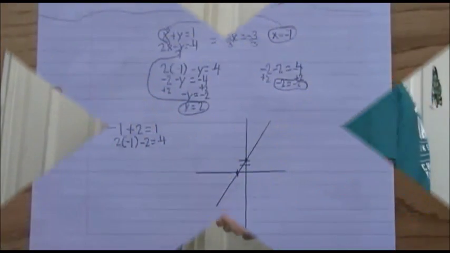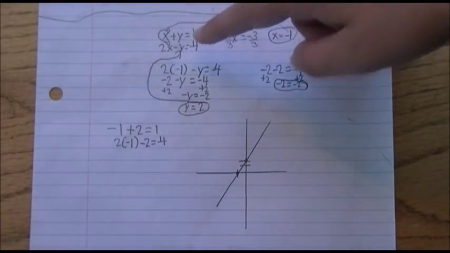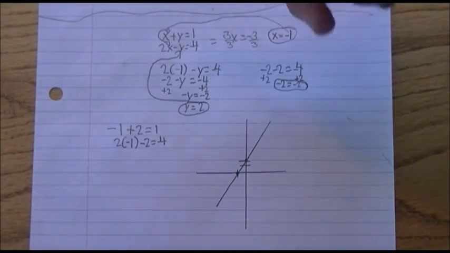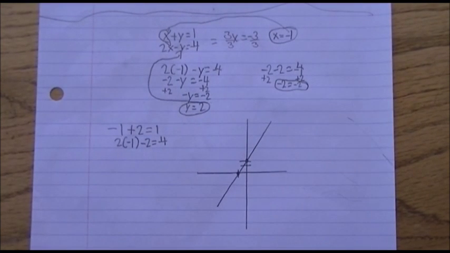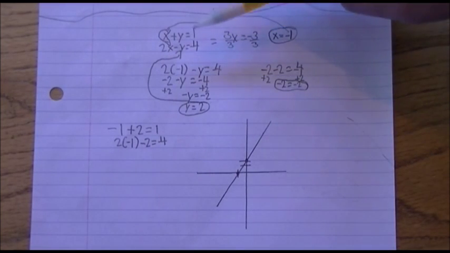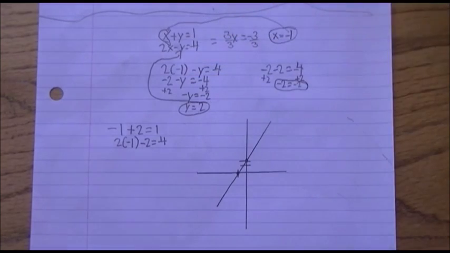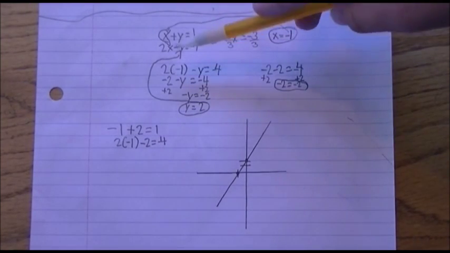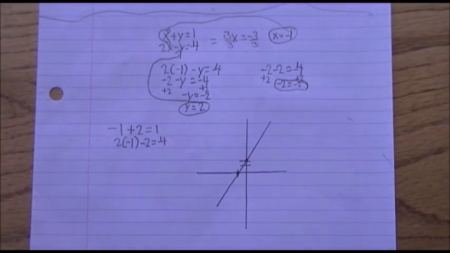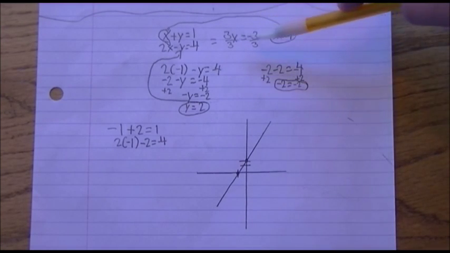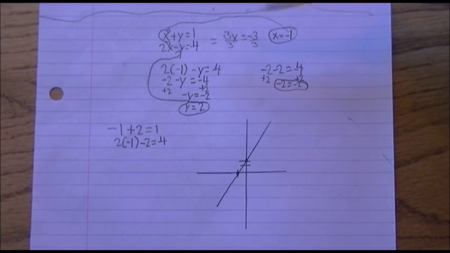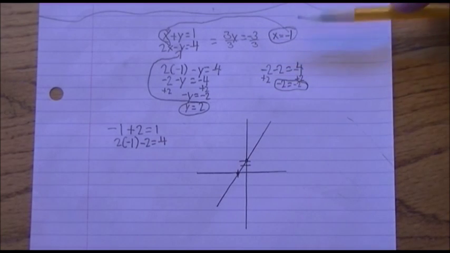Yes. Okay, for linear systems, our question is x plus y equals 1, and 2x minus y equals negative 4. Now, for our question, we're trying to find the x and the y. So, automatically the y's cancel out, because plus y and negative y would cancel out easily. So now we have 3x equals negative 3. So, we divide 3 to each side, and that would equal x equals negative 1, right here.